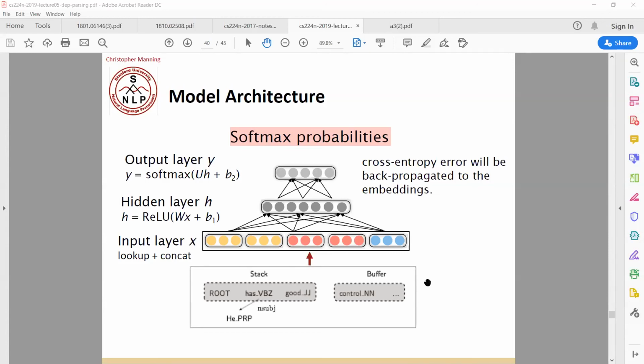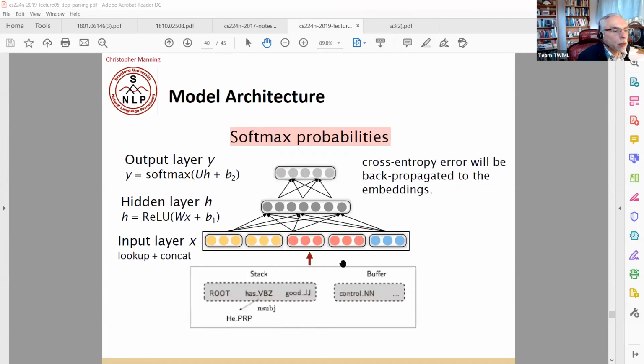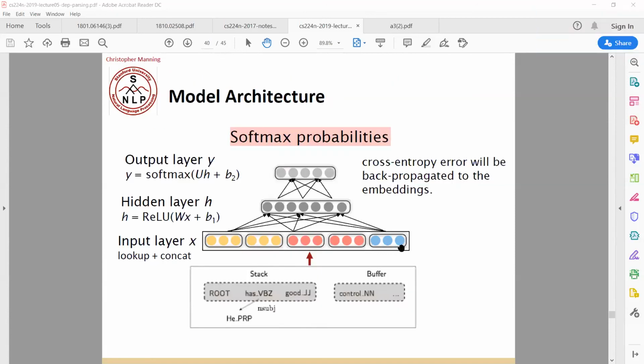And that's what the neural network is trying to predict. The inputs are based on the embeddings generated from the state of the stack and the buffer. That's the structure that's being set up. So the inputs that Joseph is pointing to are embeddings. The embeddings are generated from what you have in the stack and the buffer at a given time: the word, the part of speech, and the dependency. Based on that, you decide whether you're going to shift, generate a left arc or a right arc.